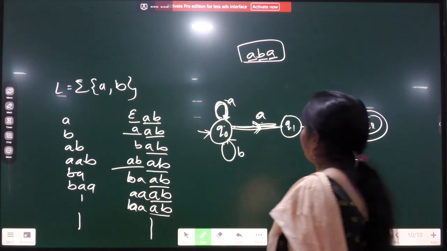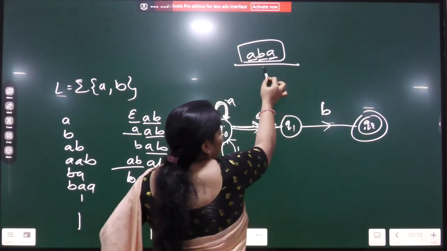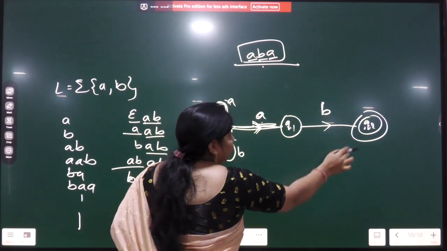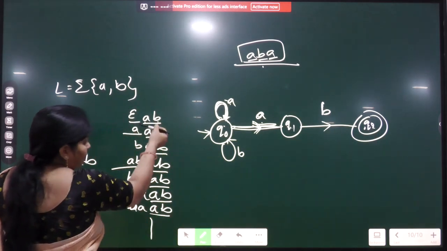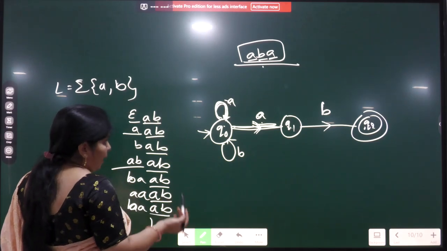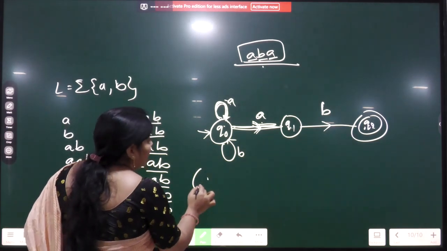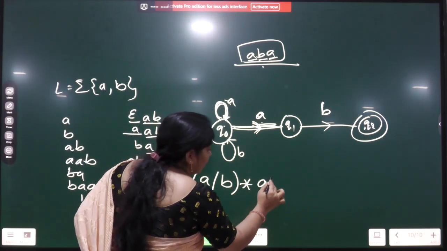By making use of this particular finite automata, we are generating some set of strings. What is the regular expression? (A or B) star AB.